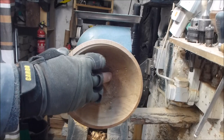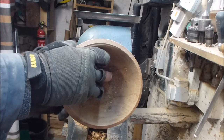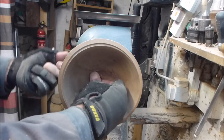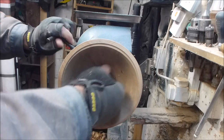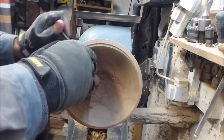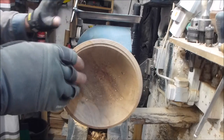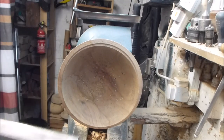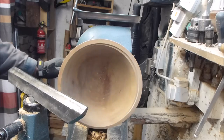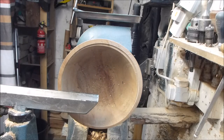So I'll just put it in the chuck here, tighten it up. Just put a bit of pressure in the center, press it in while I'm tightening it down. There's a little tighten there, bring it around. Let's check it again there. Not too much, because too much can actually squeeze the spigot and twist it off balance. Just let the tool rest up against it and check it. You'll get a bit of wobble, that's natural. You won't get it 100%.